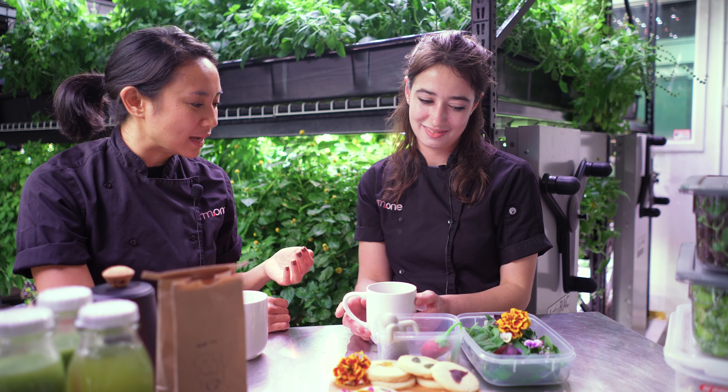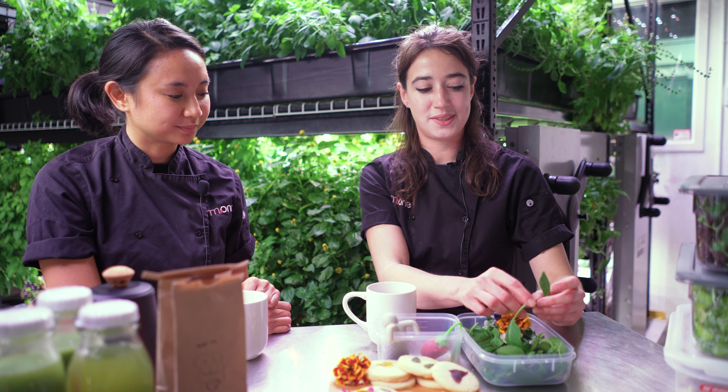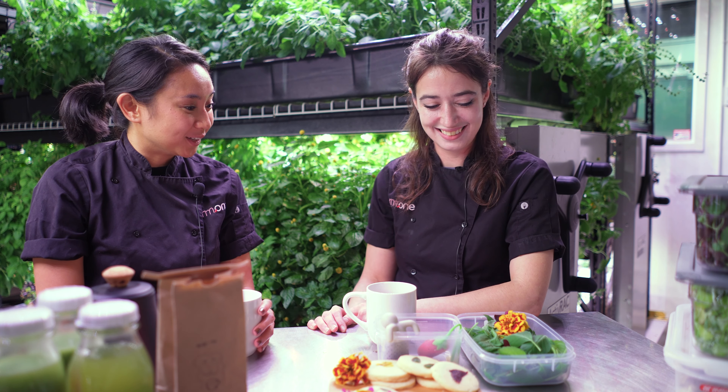There are amazing aromas coming from this blue box — I can smell it from over here. I think I smell some basil and maybe a mint flavor. Can you share some of the herbs? So this week we have our infamous blue spice basil. It is really the most aromatic basil out there. It has notes of vanilla and cinnamon — it really reminds me of the holidays. I sometimes steep one leaf in my apartment just before I have guests come over and it really makes the place smell really warm and welcoming. That is genius! I'm having guests over for the holidays — Thanksgiving is coming up. I'm definitely taking that idea. Take as much blue spice basil as you have and just put it in a nice little pot.